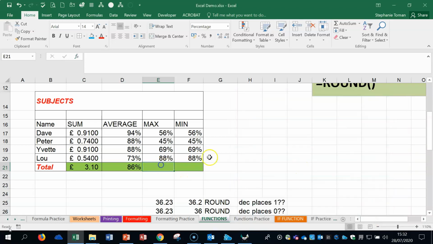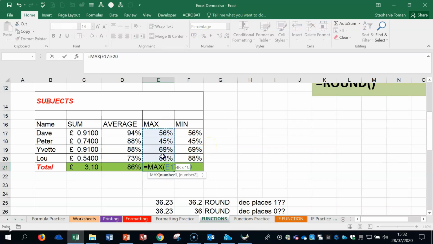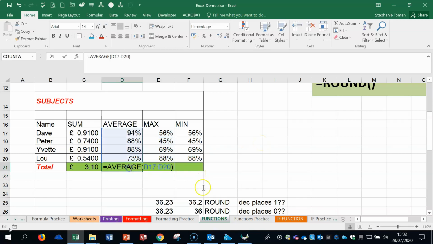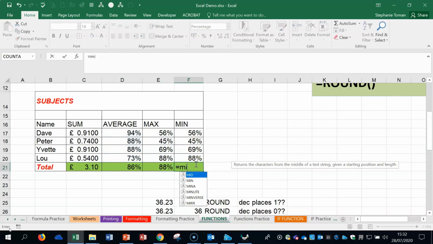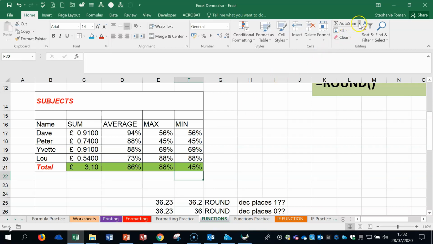I wasn't sure. Remember, they're always there. It's the same format again as the others. Double click on the max, pick up the numbers, close the brackets. If you do something like an array, still do it out, enter. If you make an error, you want to go back in or you want to change the data, you can just go in and edit it. Anytime you can open these up. This one here, once again, equal min, double click, pick them up, close bracket. Nice and simple, keep it simple. And all of them are there as well.